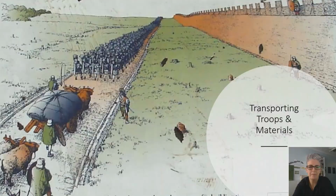But conventional wisdom has always been adamant that the distance sculptures record the measurements of the wall, that is, the rampart's construction. But you'll remember I mentioned earlier that the infrastructure of the wall included the military way. Now, the military way is a critical feature of the frontier because it was used to transport troops and supplies along, and I'm quite sure local people may also have used this roadway to navigate the area as well.